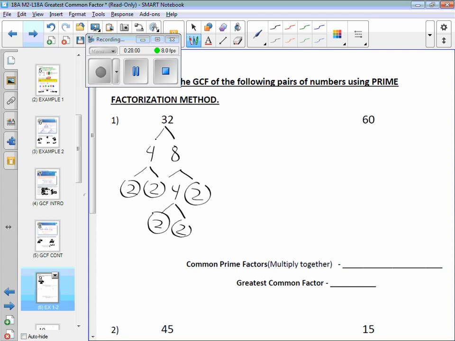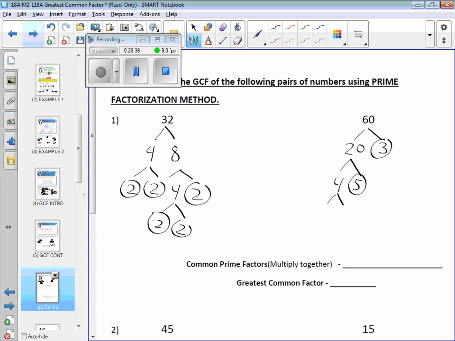Okay, let's do 60. 2 for 60. Max. 20 and 3. Gonna do it the hard way, that's okay. Could also do 6 and 10. Could also do 12 and 5. You'll still wind up with the same prime factors. 3 is prime. 2 for 20. 4 and 5. Could also do 10 and 2 if you wanted to. Doesn't matter. Which one's prime? Circle it.